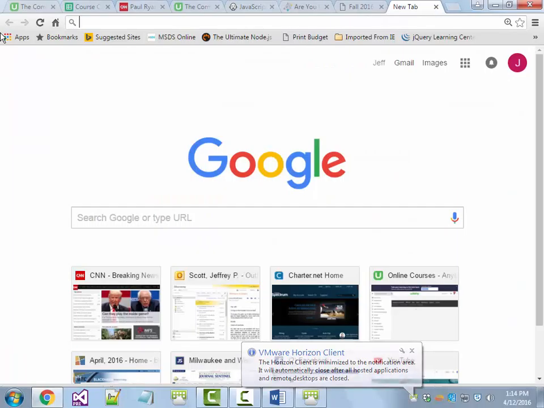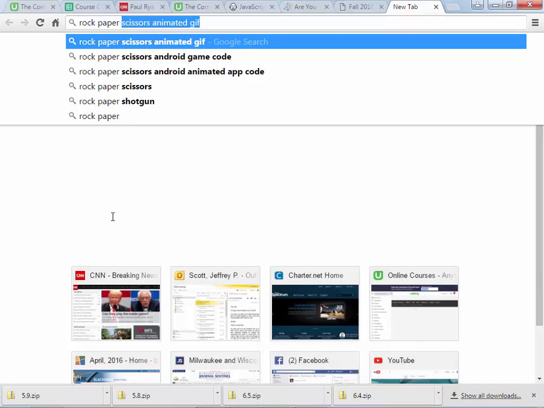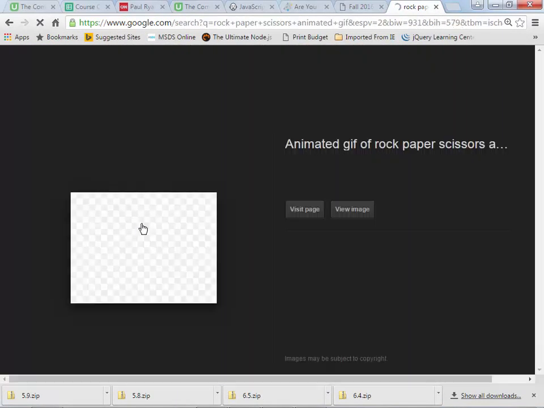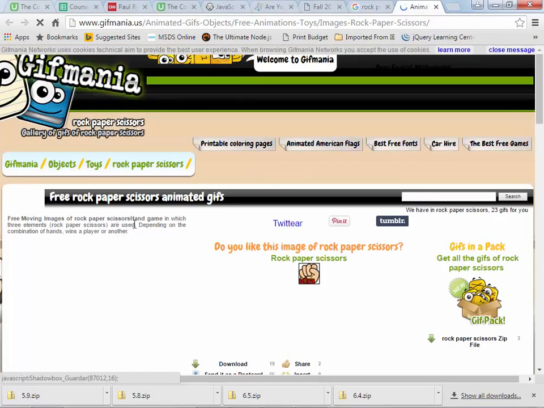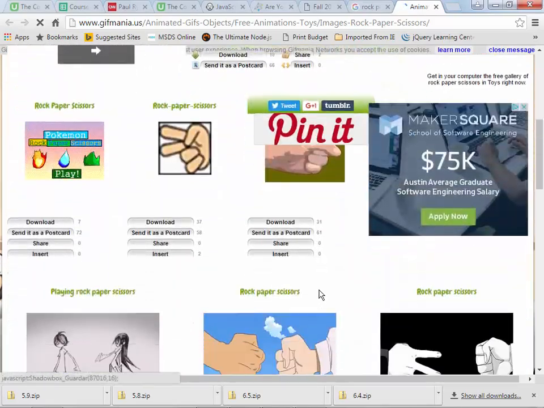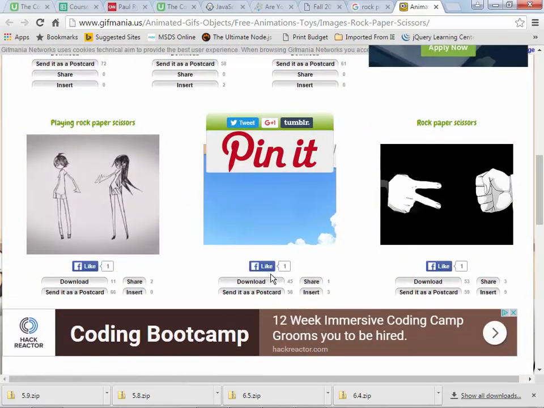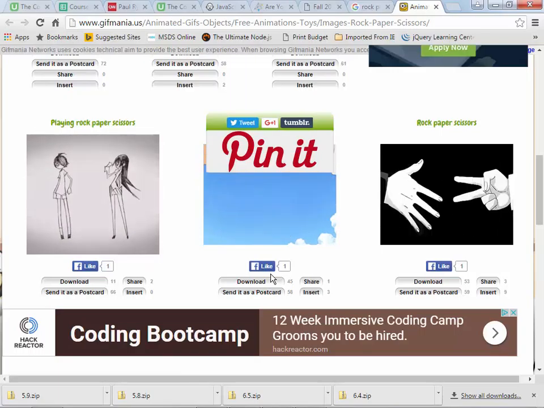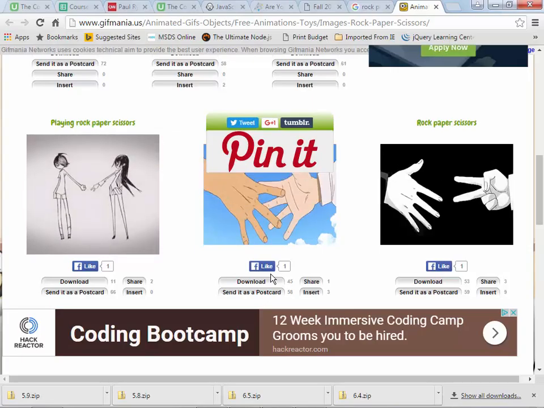But so under Google here, I just put in rock, paper, scissors, animated GIF. You can see it right there. And this is the one. So what you'll see when this runs is all this, but it's put in as one file. And it's going to go through the whole progression. There were like 16 different frames in here.